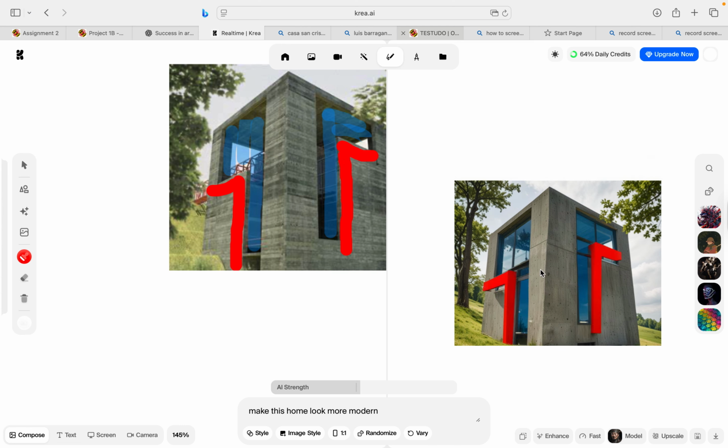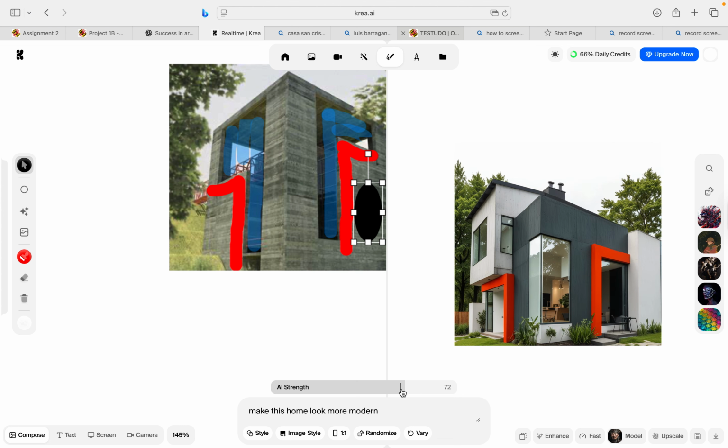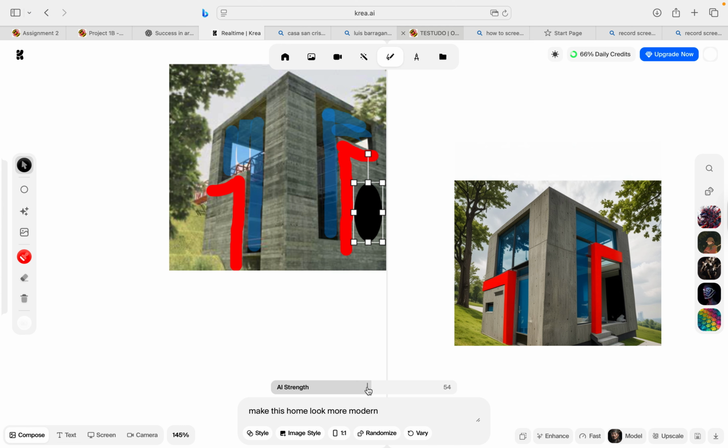Yeah, and that's how you use the real time tool. You could also add shapes here. I'm not sure what color it will give me, but I'll do a circle somewhere right there, and you could always just move it around, maybe make it bigger. Oh, that one looks, yeah. And then you could also play with this. If you fully AI it, it looks like a different home. So just pay attention to the strength. If it's not producing what you wanted it to produce, maybe you could play around with the strength.